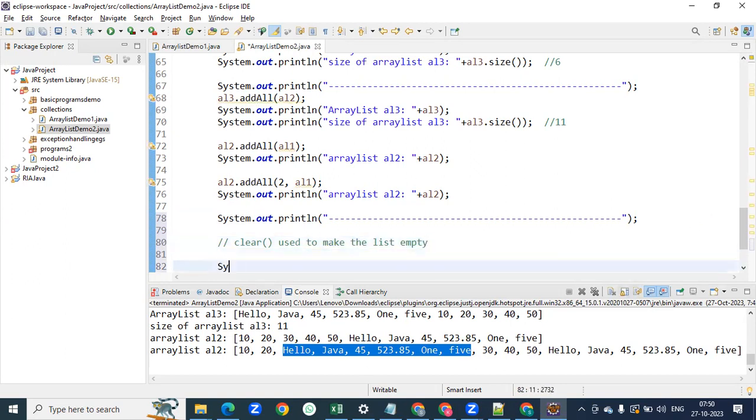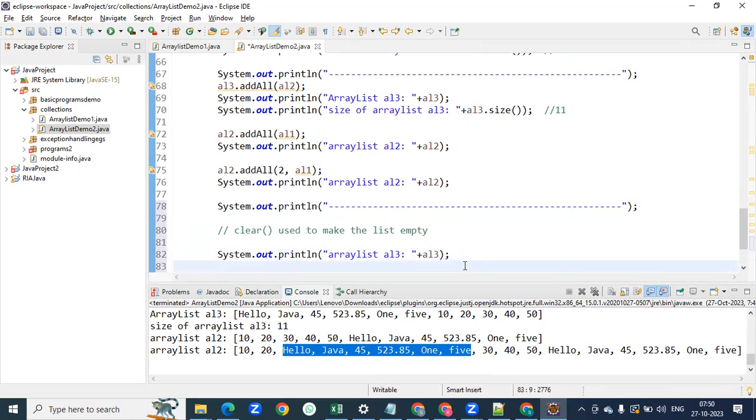Okay, now if you see, al3 elements will take. ArrayList al3. What will be here? al3 we are displaying.